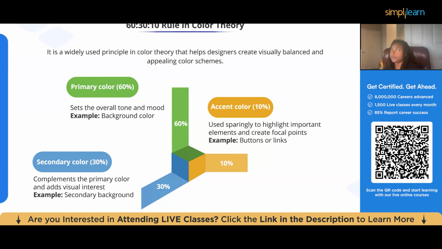For example, if I'm creating something using purple, yellow, and what's another color in that family? Like orange, right? I've already identified different purples as my primary color, different oranges as my secondary. I'm going to find what yellows I can include.